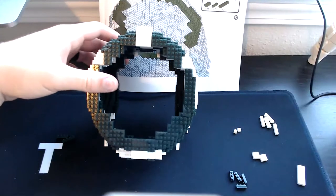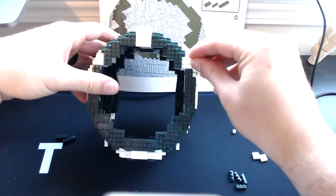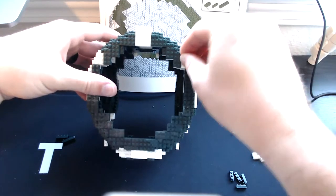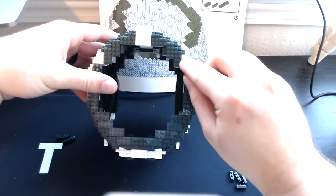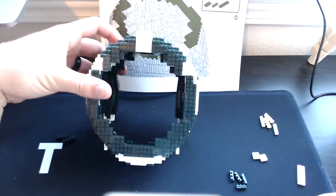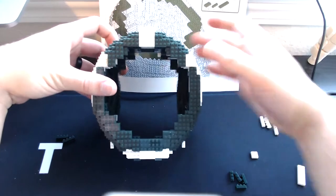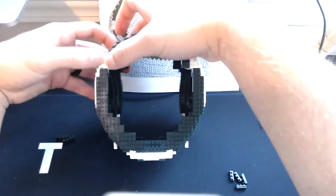And then now, after that, we're going to grab the single whites. And we're going to put one right over here, right there. Grab the other one. Set it down right over here. Then we're going to grab the square whites that we had to pick earlier. Put one right there, right under that single white you did.